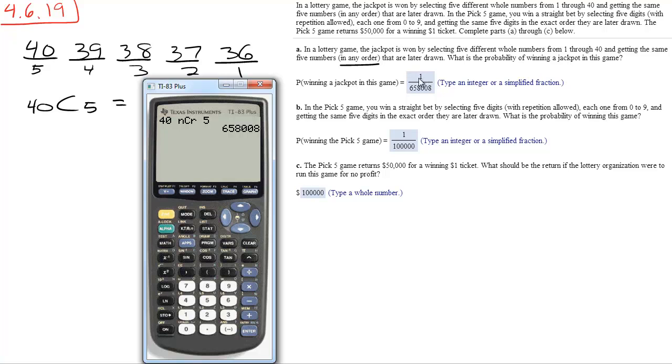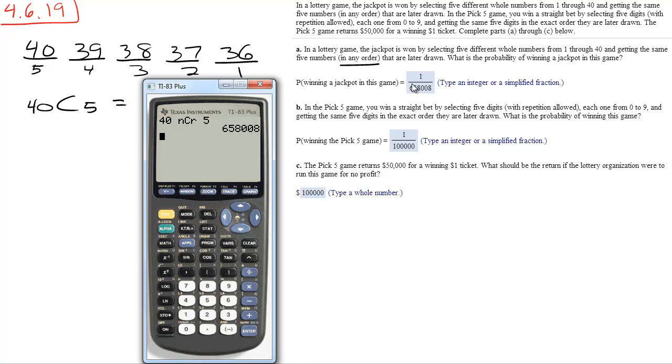Now, why did I answer 1 over that? Well, your probability of winning is having the one correct combination of numbers divided by all possible combinations of numbers. Now, I know you're thinking, yeah, but if I bought a ticket that was 1, 2, 3, 4, 5, or if I bought a ticket that was 5, 4, 3, 2, 1, those would both win. So don't I really, in theory, have more than one winning ticket possible to buy?